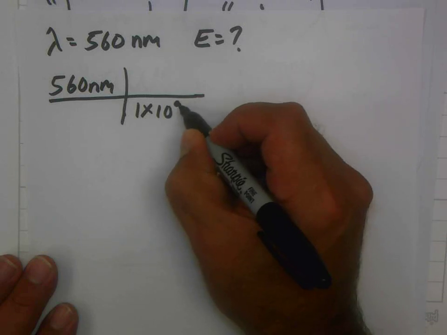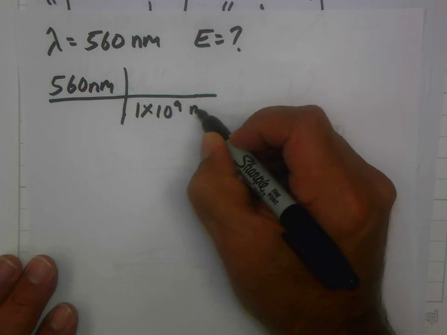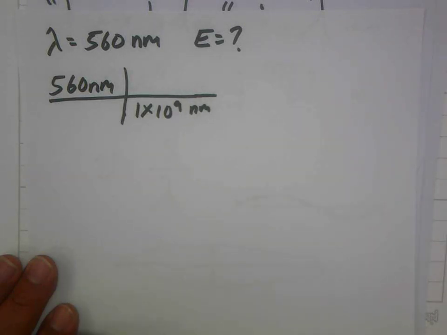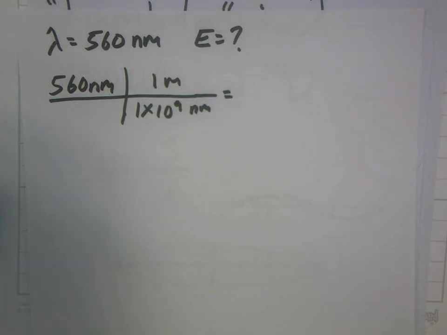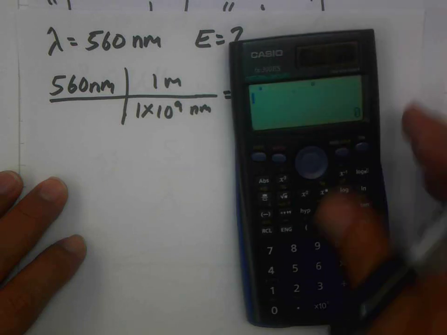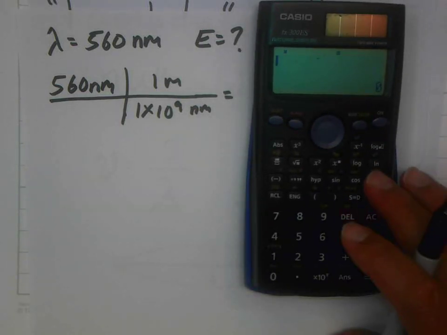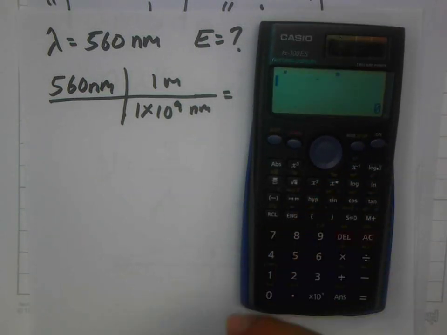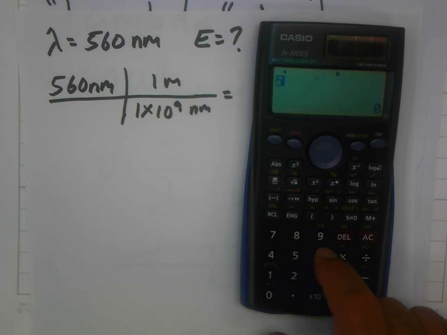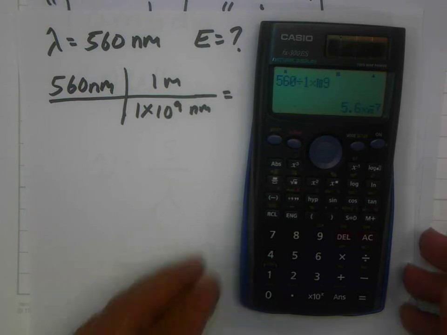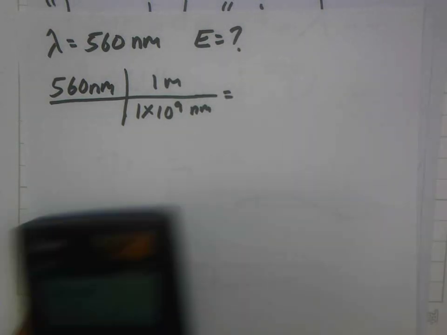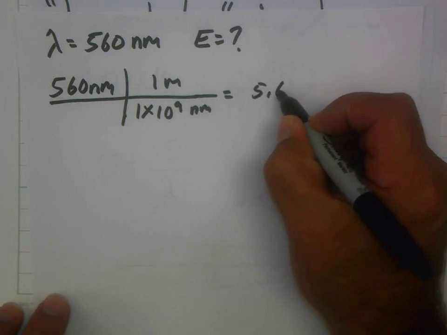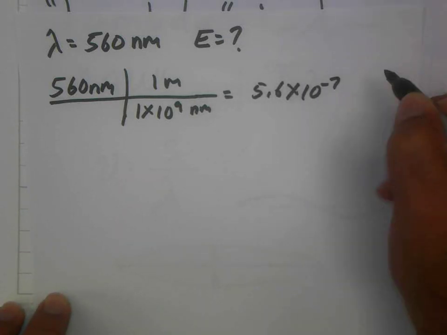Anybody remember what nano means? One billionth, right? Good. Nano means one billionth. Remember, it's one of those metric prefixes. So there actually is one billion nanometers in a meter. So we're going to go ahead and convert that. I put 1 times 10 to the 9th, that's one billion nanometers in the bottom. So the nanometers can cancel, the one meter on top. Remember I said that we're going to be converting stuff until doomsday? All right, so let's convert it. 560 divided by 1 times 10 to the 9th is going to give us 5.6 times 10 to the minus 7.